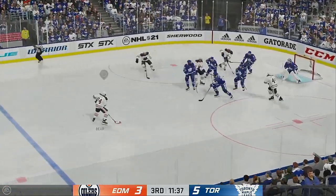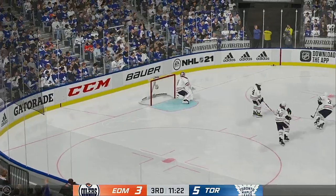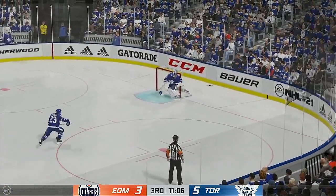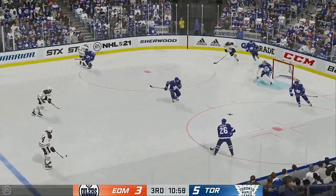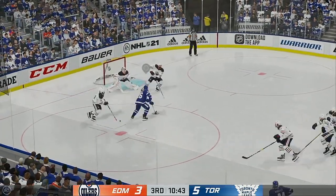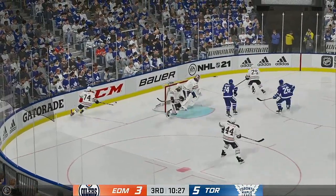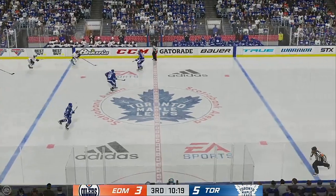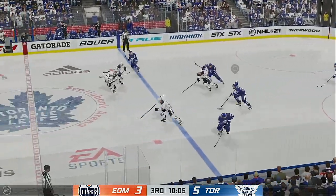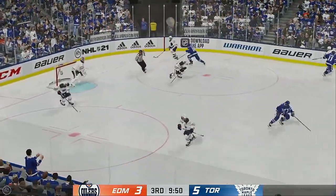Edmonton's won the draw. Puck scooped up by Nurse. Hammers went from the point. What an effort giving up the body there. Sent into the offensive zone. The Oilers scoop it up along the boards. Here they come inside the neutral zone. Gets the puck in deep. Toronto's looking to break out of their own end. They try to maintain possession inside the defensive zone. Almost lost the puck but hangs on here as play continues. That's off a stick. The Oilers get a hold of the puck along the boards. Picked up along the wall by Nurse. He carries the puck up along the wing. The Leafs take over on possession. Brody's got it all alone. Nothing doing. Tried to make the perfect shot — doesn't execute it.